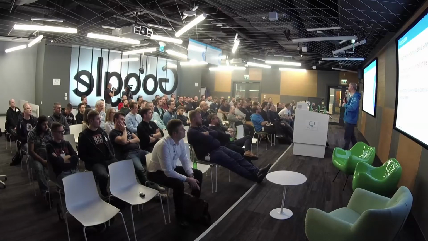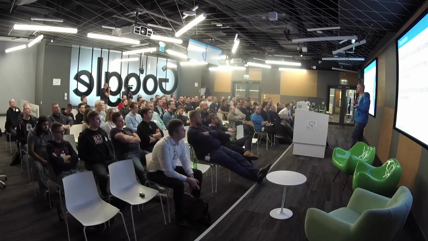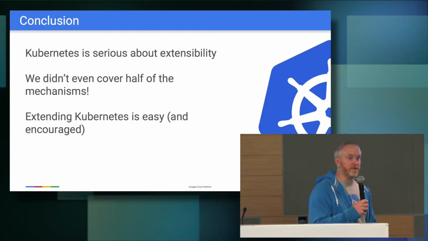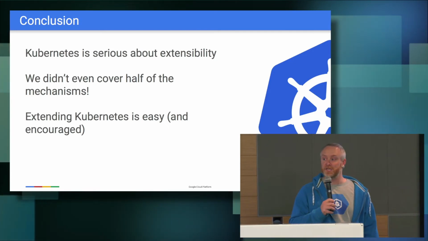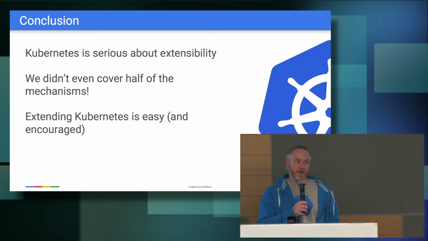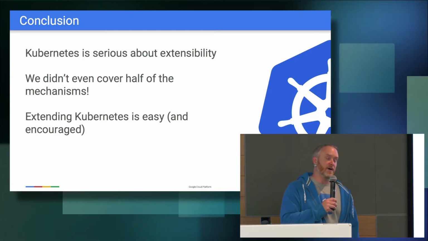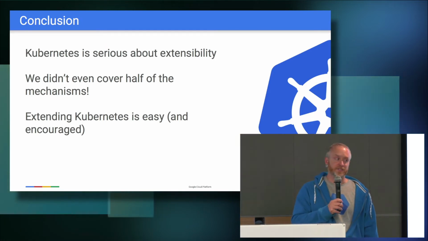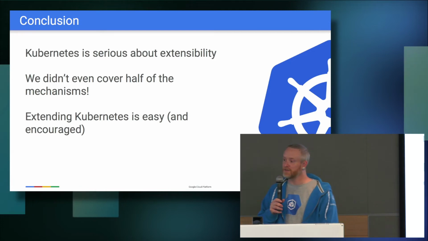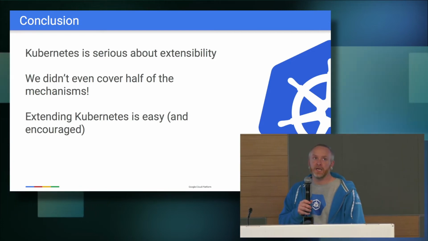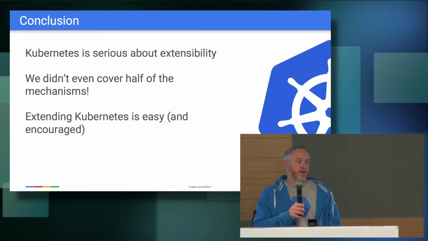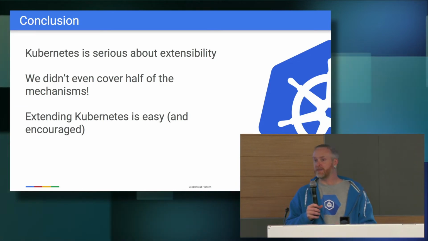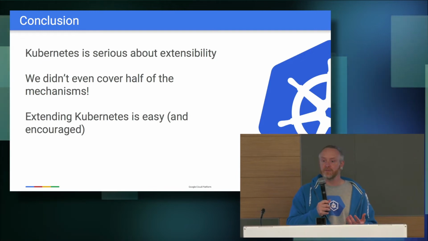So I'm going to wrap up. Kubernetes, we're taking extensibility really seriously. We've spent an enormous amount of engineering time on extensibility and related topics over the last couple of years. It's going to continue to be a very big topic. Talking about this some more at KubeCon. We've got a ton of presentations at KubeCon, people talking about operators that they've built and extension API servers and crazy things that they're doing with these extension mechanisms. We want you to extend Kubernetes. It turns out it's a great platform for building your own thing, so please go off and build your own thing and blog about it, because I want to read things we work with.